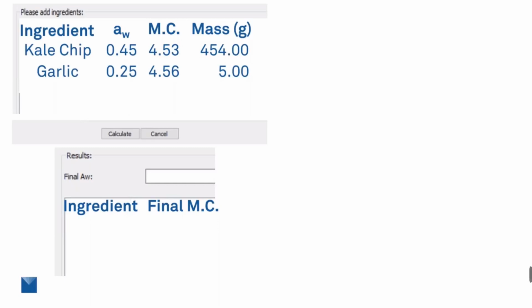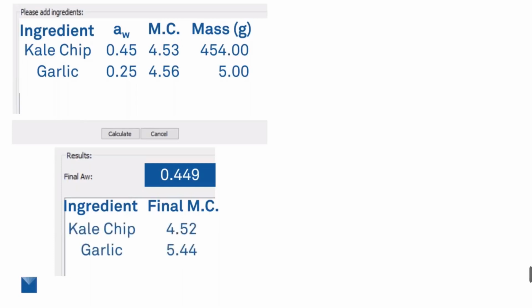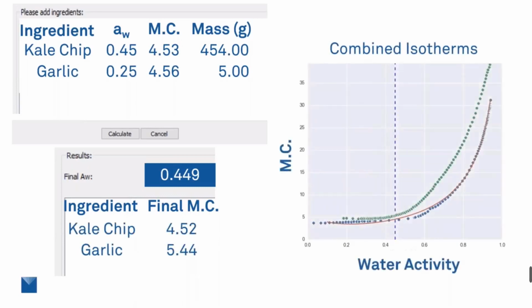Once again, you just simply navigate to the calculate button, you hit calculate, and it will give you a new final water activity. So you can see that the water activity came down slightly. The software will also tell you about the final moisture content for the kale chips and garlic. And then off to the right, the software is going to show you how these isotherms are being combined.